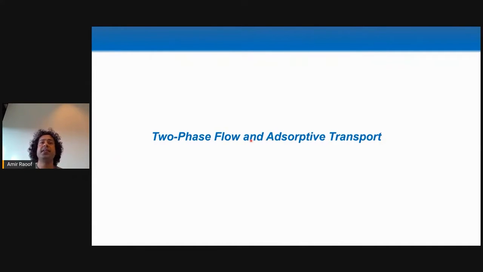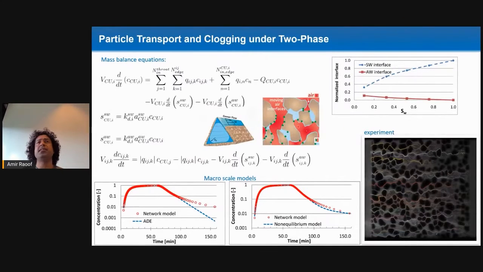And further, now imagine that fluid is flowing with the chemicals, but also those chemicals are like particle fines or macromolecules that start to attach. Then what happens is that as the chemical is transported, it also attaches to the solid grains and to the non-wetting, wetting interfaces. And then in these models, you have an extra term that would take into account the adsorption, which is shown by S here, the solid adsorbed mass.